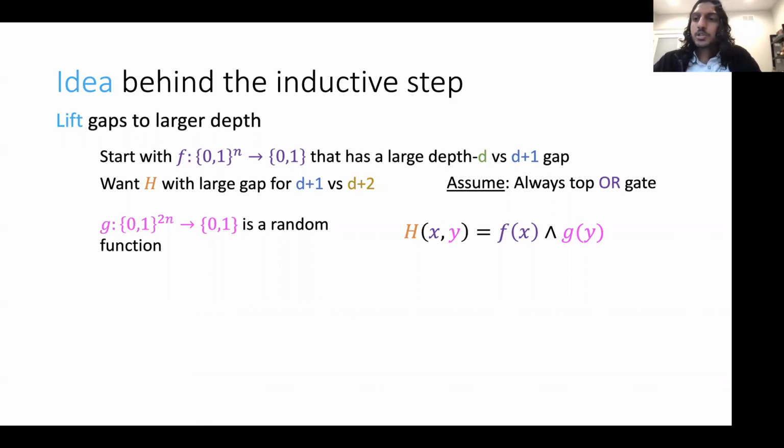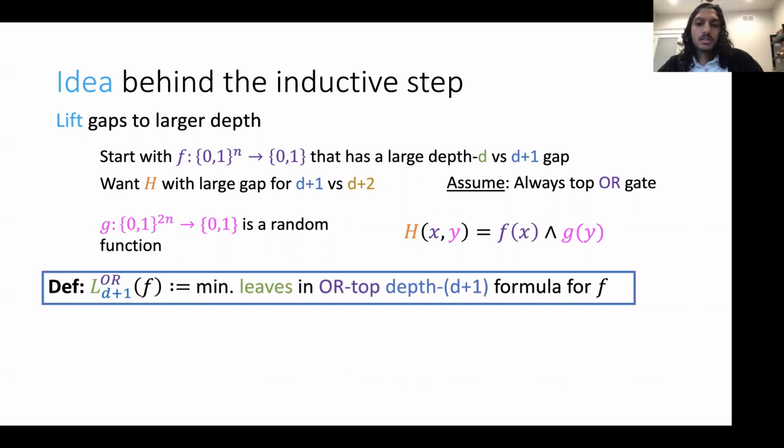And morally, the intuition here is that in order to compute h, naturally you want to do it with an AND gate on top. But I restricted to the case where there's an OR gate on top, and as a result, maybe this top level OR gate is not going to be so useful to you. So you're going to kind of lose a layer of depth there. So that's roughly some intuition, but let me tell you what the formal theorem statement is.